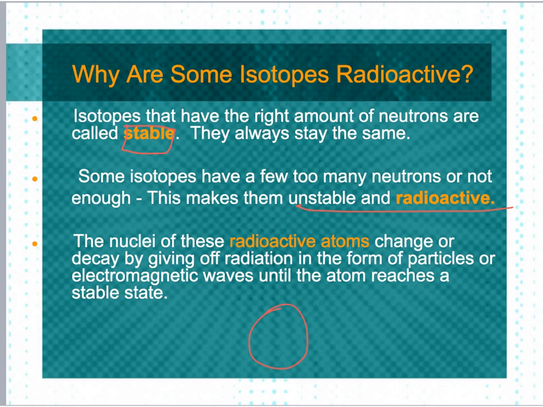So the nuclei of these radioactive atoms, when something is unstable in its nucleus, remember you have your neutrons and protons in the nucleus. If there's an imbalance here, let's say you have more neutrons than protons, or you could have more protons than neutrons, both of these are isotopes, okay? Remember, it's just when the number of protons is different than neutrons in the nucleus. So whenever that number in the nucleus is not equal, you will have a radioactive atom, because it will be unstable. So there are radioactive atoms all around us.